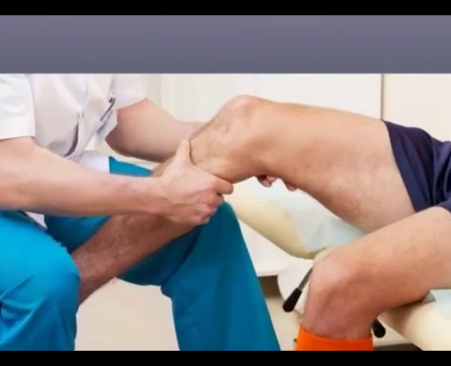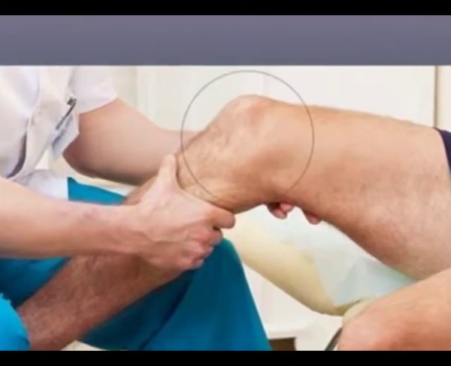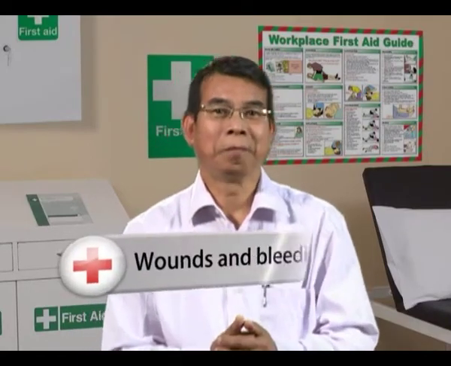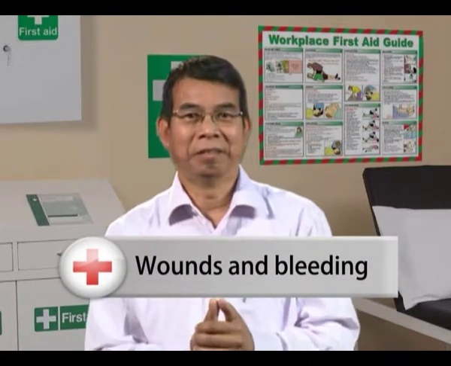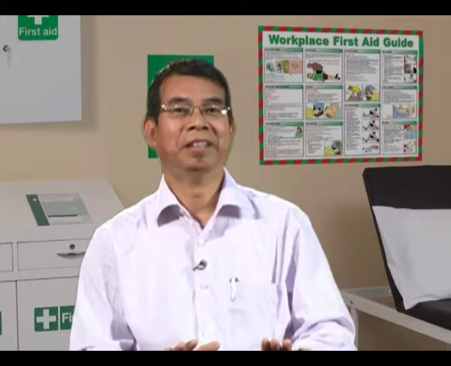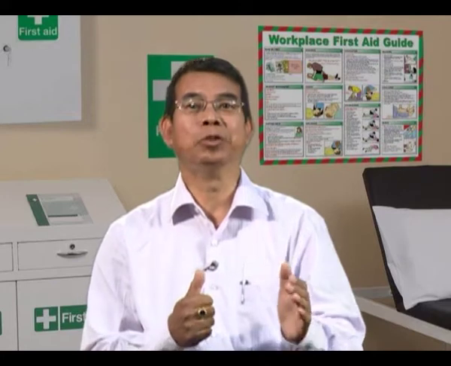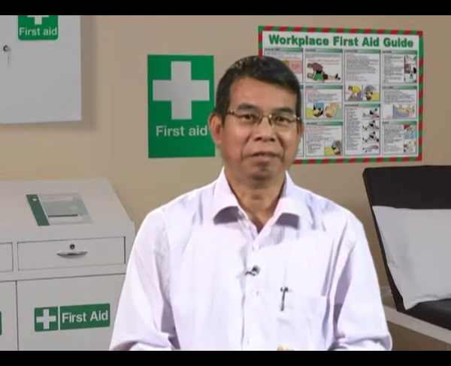Unexpected dynamic forces on limbs and joints can cause injury. Injuries which will result in wounds and bleeding. If the wound is minor, the aim of the first aider is to prevent infection. However, severe wounds may be very daunting to deal with, but the aim is to prevent further blood loss and minimize the shock that could result from bleeding.